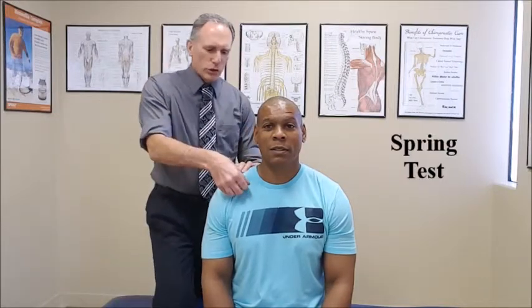The patient is seated or standing in good posture. We are going to apply a force to the distal clavicle, and that force is going to be pressed inferior. You're going to press that distal clavicle inferior, and then you're going to release, and you're going to observe if that distal clavicle moves superior.